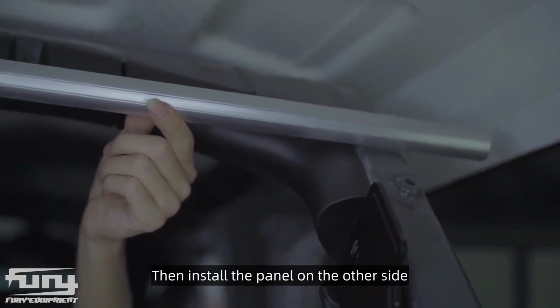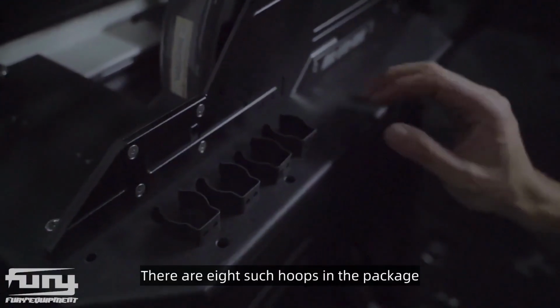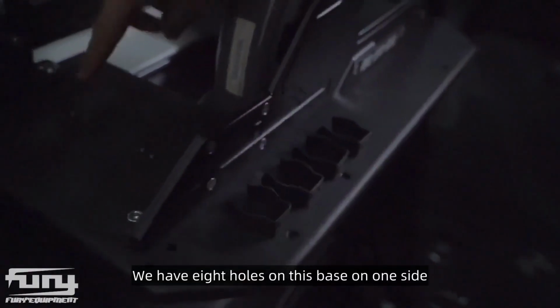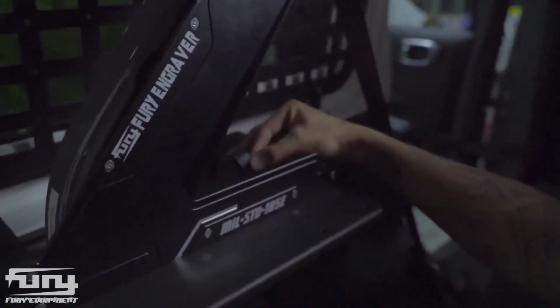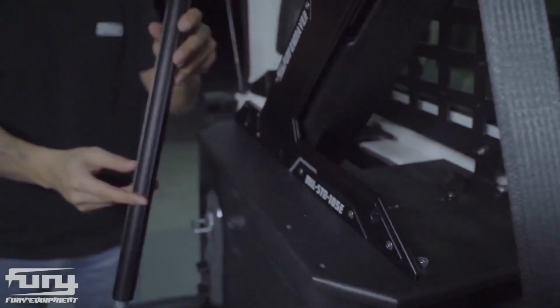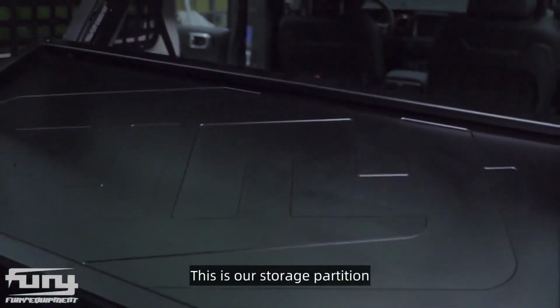Then install the panel on the other side. There are 8 such hoops in the package, and then on one side are 4. We have 8 holes on this base on one side. Then let's install 2 on each side. Then just lock it with a screw, then use 4 table legs. Then we stuck the table legs here. That's it. This is our storage partition.